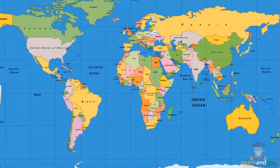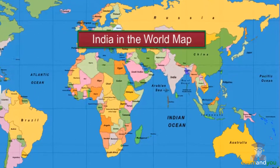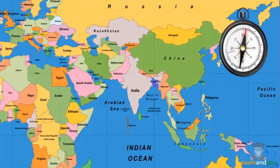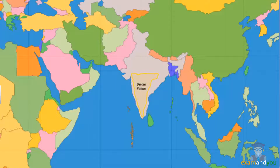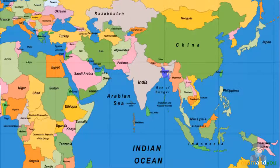Now, let's look at India's location in relation to other countries on the map. Can you make out from the map in which part of Asia India is located? As you can see, India lies to the south of Asia and is centrally located between East and West Asia. The Deccan Peninsula in the south of India protrudes to the south, thereby extending the Indian boundary into the Indian Ocean. Thus, India acts as a southward extension of the Asian continent.